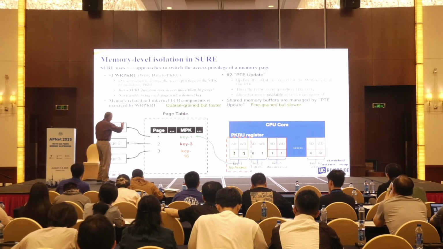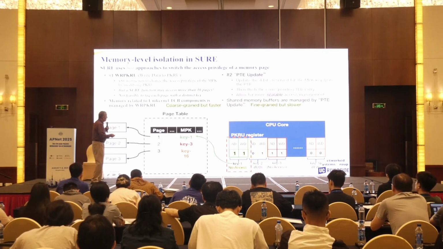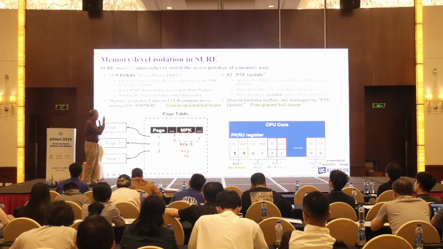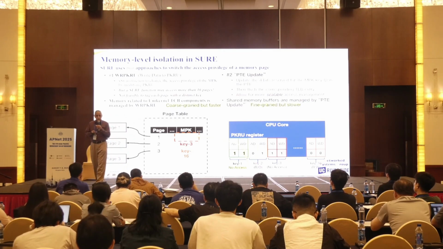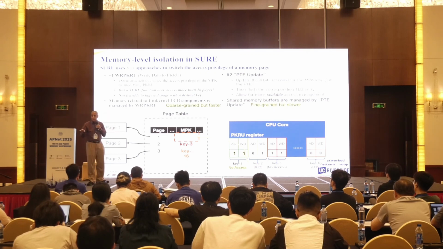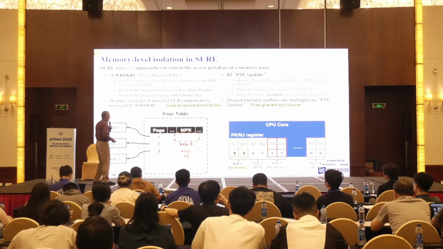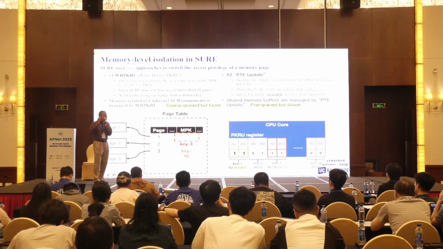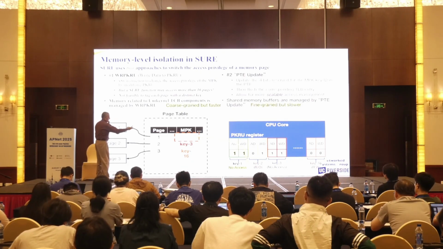That's okay for fast coarse-grained updates, but for the shared memory, what we say is, rather than doing that, we'll update the page table entry to point to a different entry in the PKRU register. Okay? So we've got these 4 bits. So for things that are larger scale, but we can afford to be more fine-grained, we basically update the page table entry. There is a price to pay, which is that you have to flush the TLB after you update that key ID in the page table entry. But it allows for much more scalable access. So by doing the split, for shared memory buffers, we manage it using this page table entry update. And then for the TCB components, we use this coarse-grained but faster update directly into the PKRU register.